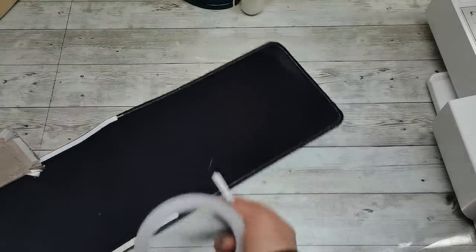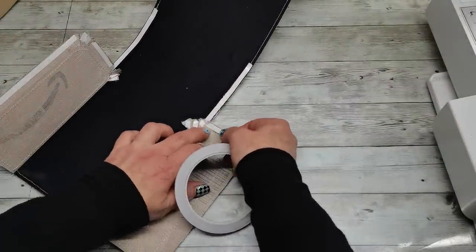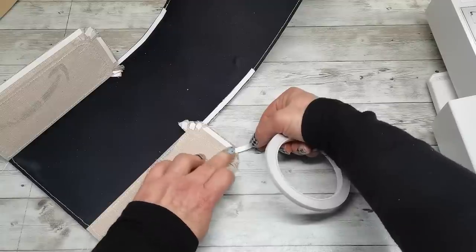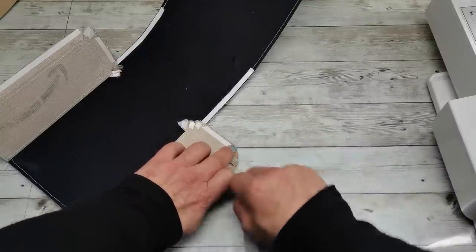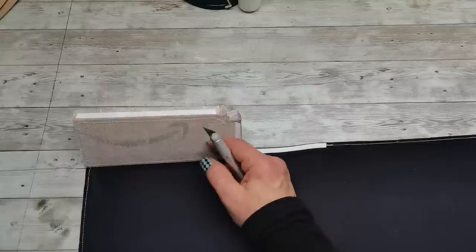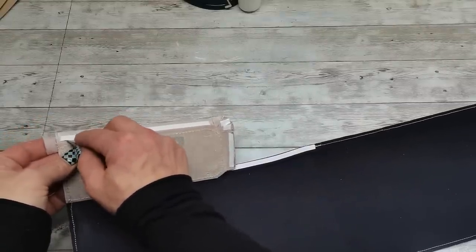And you can actually use double-sided tape all around and just glue it. You don't have to use the sewing machine. That was just, I wanted it, you know. I'm into sewing right now. So I do have my double-sided tape there. Then take your double-sided tape off.